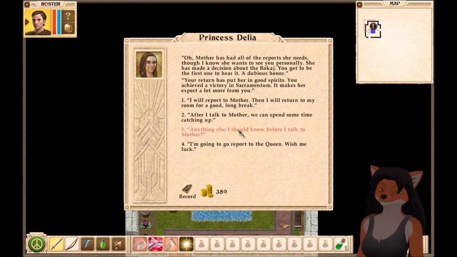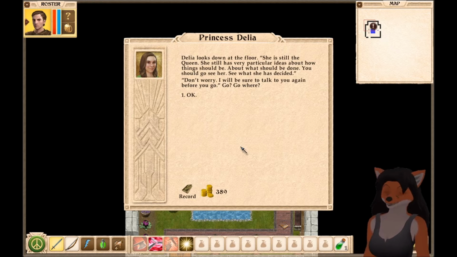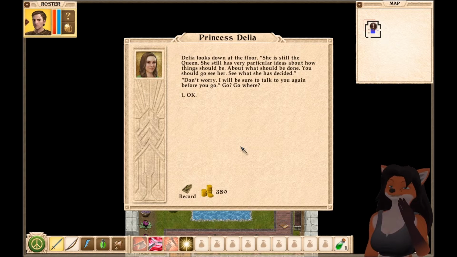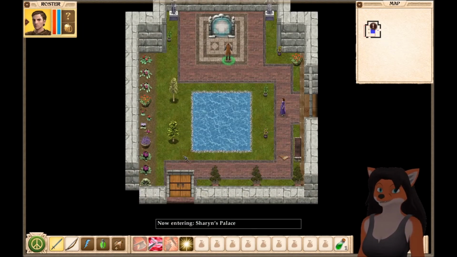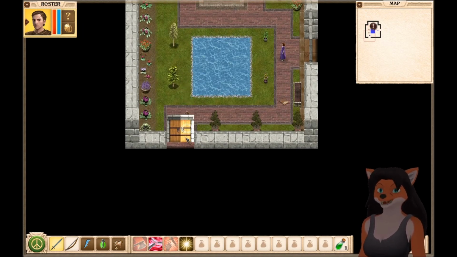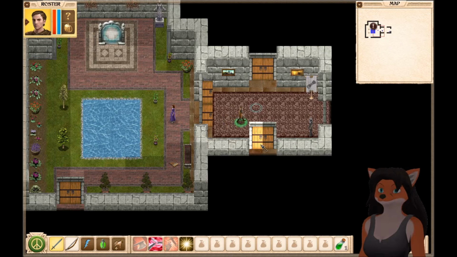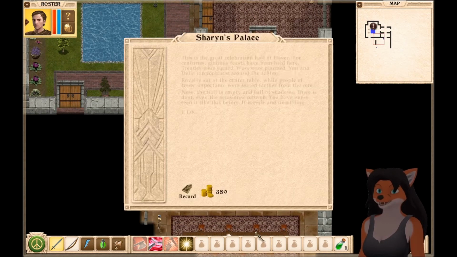Anything else I should know before I talk with Mother? Delia looks down at the floor. She is still the queen. She still has very particular ideas about how things should be. Ask about what should be done. You should go see her. See what she has decided. Don't worry. I'll be sure to talk to you again before you go. Go? Go where? Oh, it's already been made clear where we're going to go. We're going to be dealing with the Rokaj again.